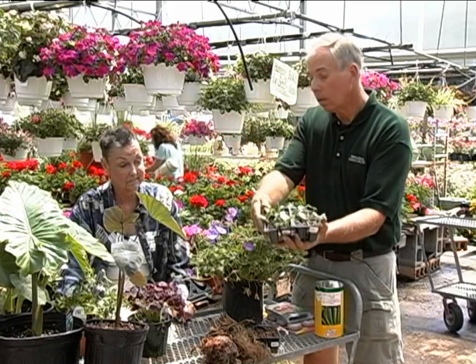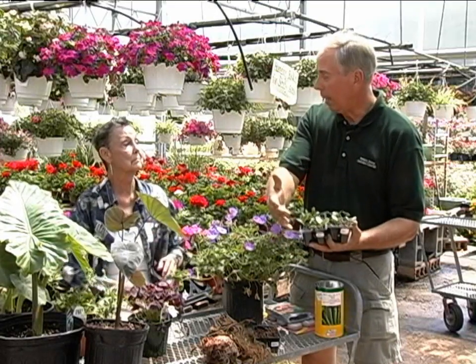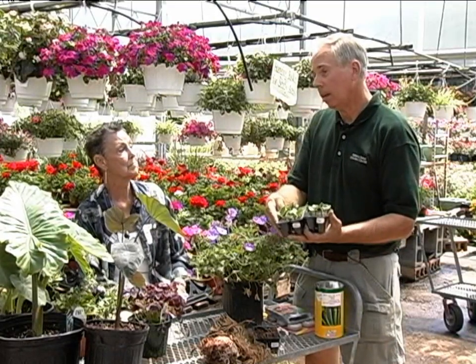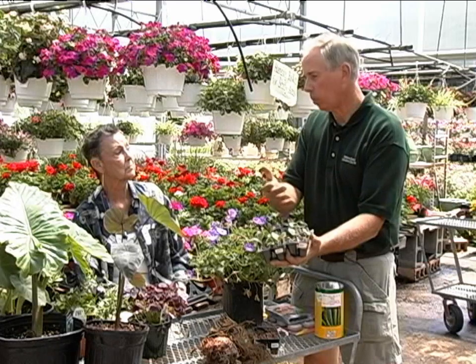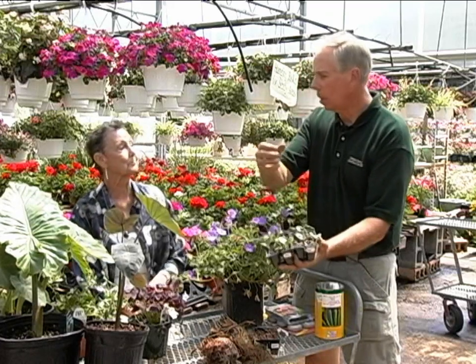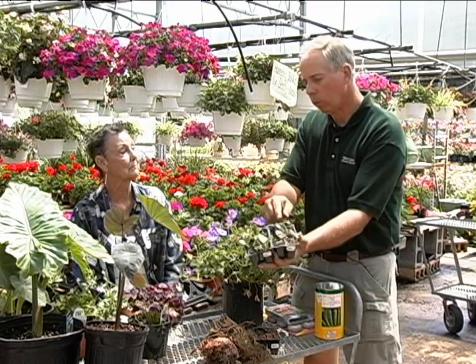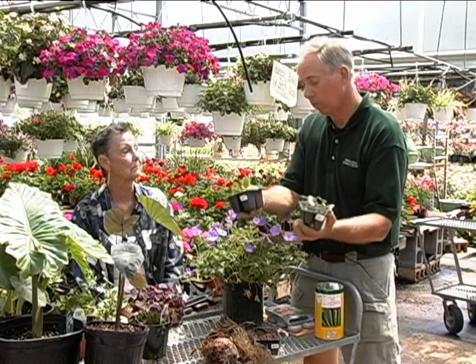And zucchini can be planted in our area from May almost all the way through. I planted zucchini the middle to the end of July, and I'll still get zucchini in the fall. Same with cucumbers. People plant cucumbers once, and they don't bear the whole season. You really should get some plants growing, and 2 or 3 weeks later, plant some new ones, just this way. Very easily done and very cheaply done from seed.